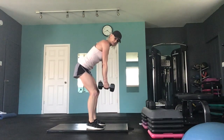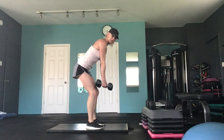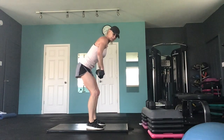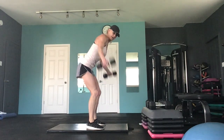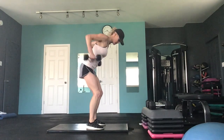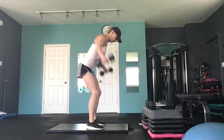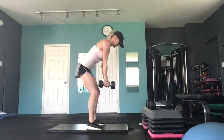So a couple of tips with this one. My knees are a little bit bent, my bum is stuck out the back, and my back has to be straight. Belly pulled in tight, and you don't want to feel this in your lower back. If you feel it in your lower back, go with a lighter weight, and or change the exercise to back rows. Lower back should be challenged for this one, but should not be hurting.